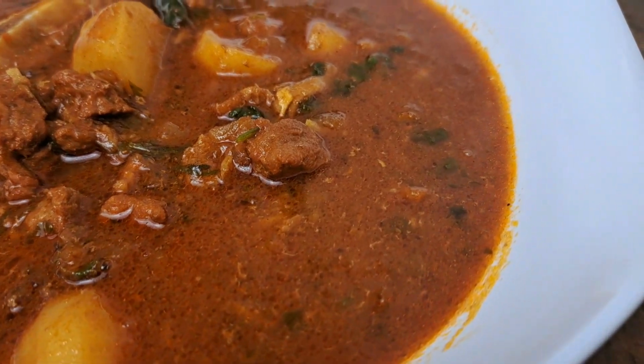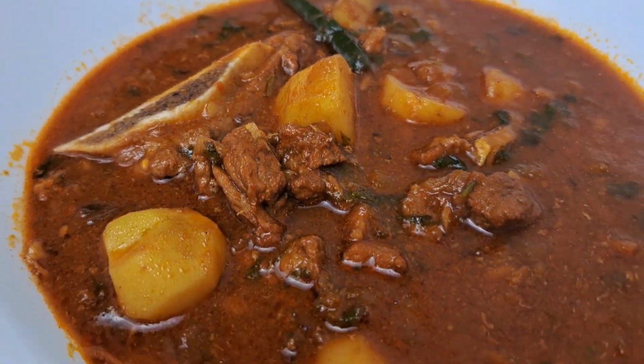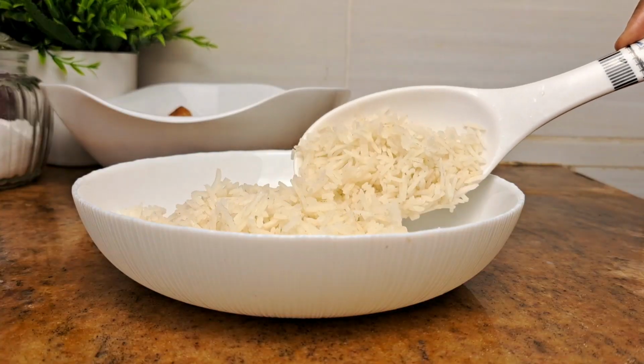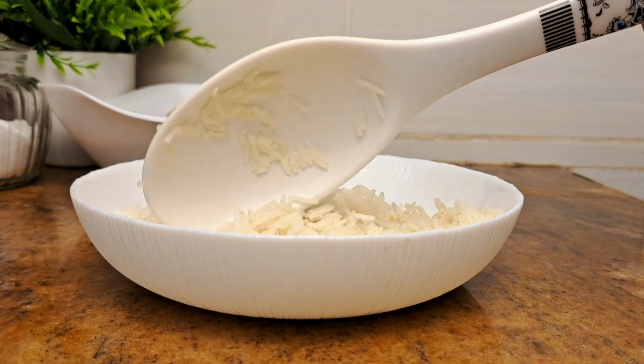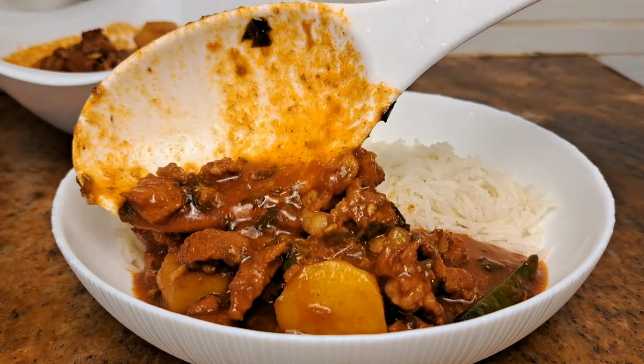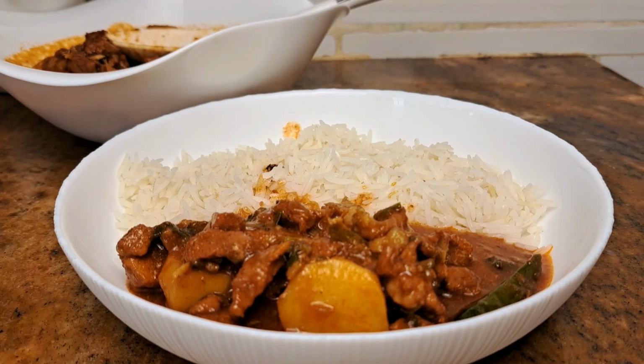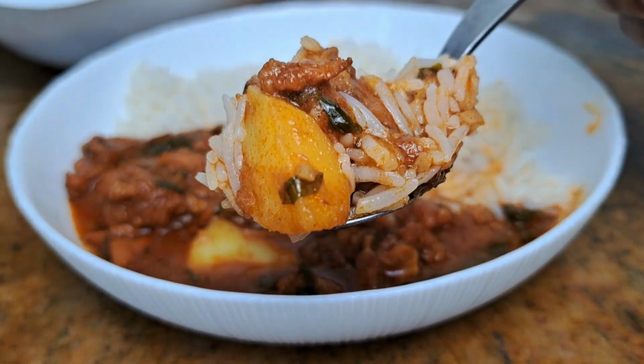This one today here guys turned out absolutely incredible. Rice and beef is one of the meals that's just very easy to put together, and it tastes absolutely incredible. So without any further ado, let's learn how to make this really delicious stew, because believe me guys, it is worth the time.